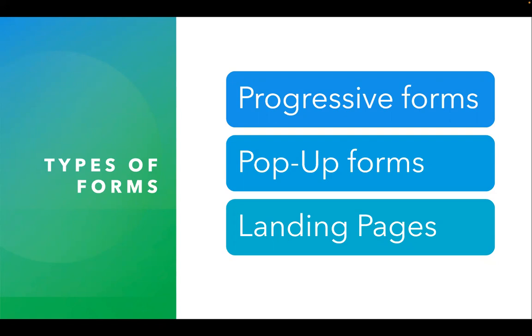And then you have something called a progressive field. That actually allows you to replace fields that a user has already filled in from a previous form. So in other words, let's say that I'm a visitor on your website. I go in and I'm interested. I want to contact one of your sales reps about a specific product, and I fill in my first name, my last name, my email address, and then I add in a comment.